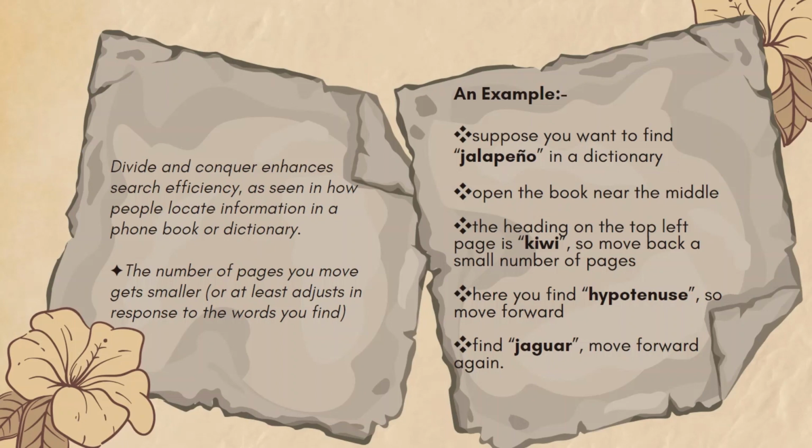Imagine you turn to another page and it shows hypotenuse. We know that H comes before J, and hence we need to go forward rather than behind. And this is exactly how we use the divide and conquer approach in finding a word in the dictionary. So basically, in simple terms, it's nothing but a binary search done on a dictionary.